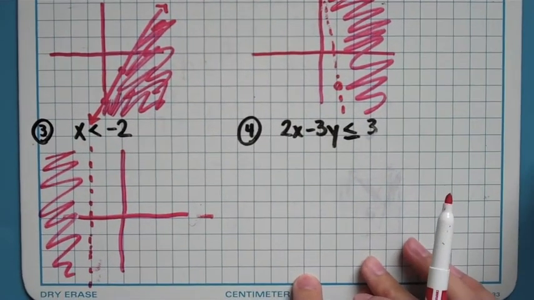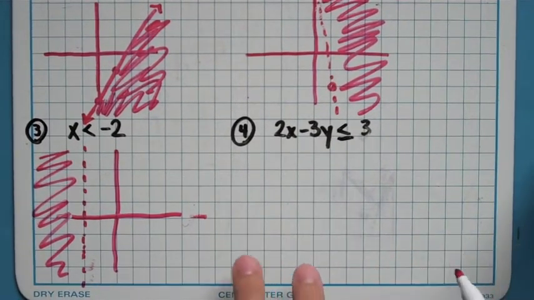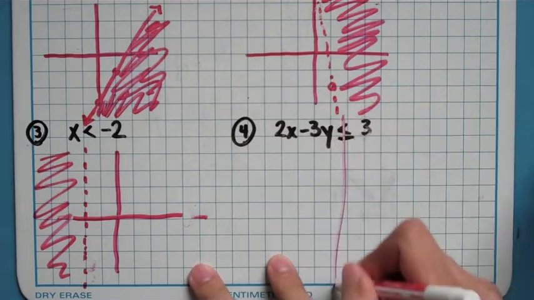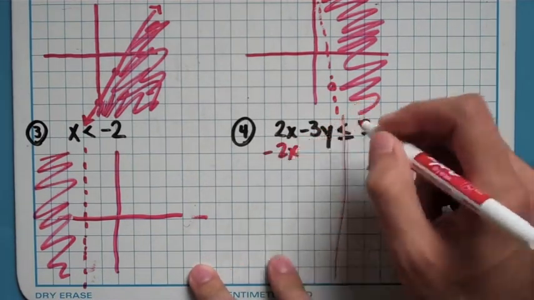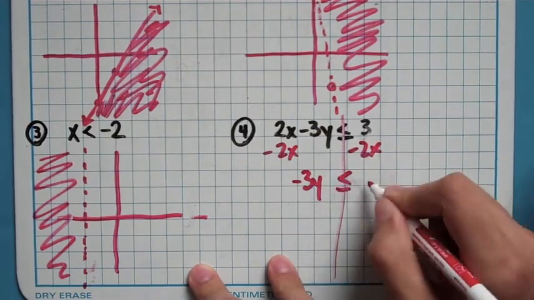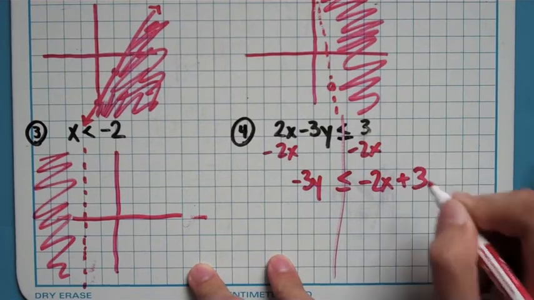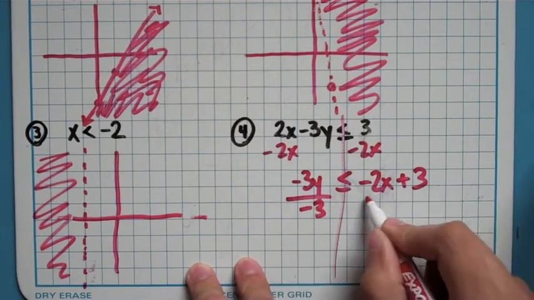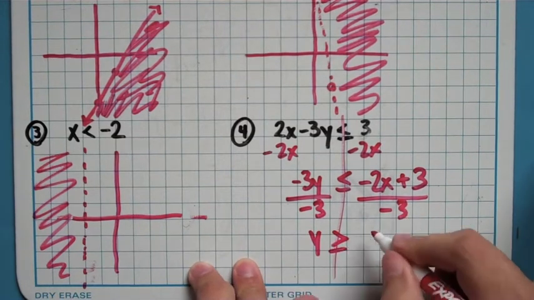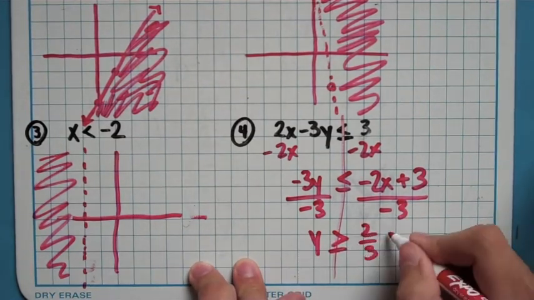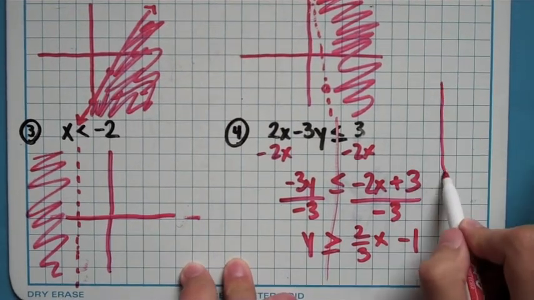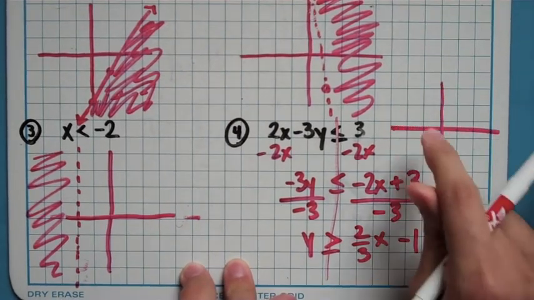And our last problem in the video here, kind of combining topics that we've been talking about. You have to get y by itself before you can graph this. So we're going to treat it like a normal problem, subtract the 2x and all that good stuff. We get -3y less than or equal to -2x plus 3. When you divide by that negative, hopefully you haven't forgotten, you do flip that sign around. So you get y is greater than or equal to 2/3 x minus 1. I kind of used my workspace here, so I'll put it off to the side. That was a bad graph.